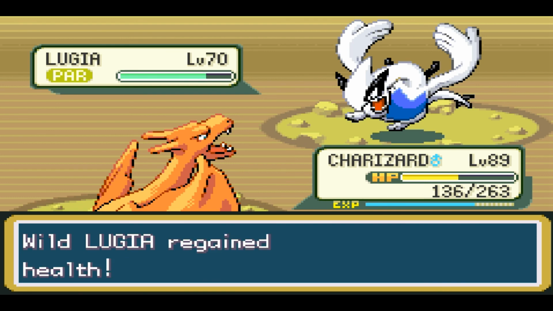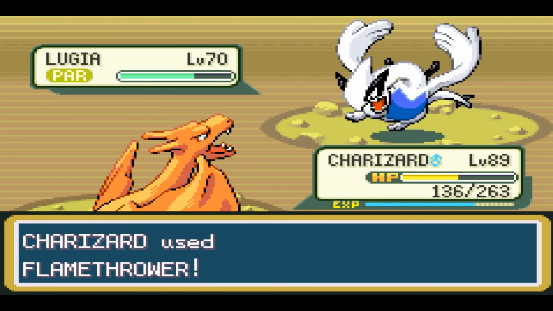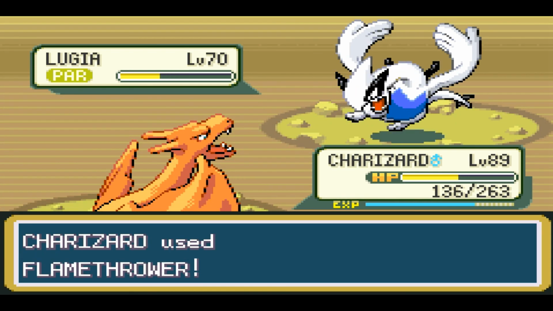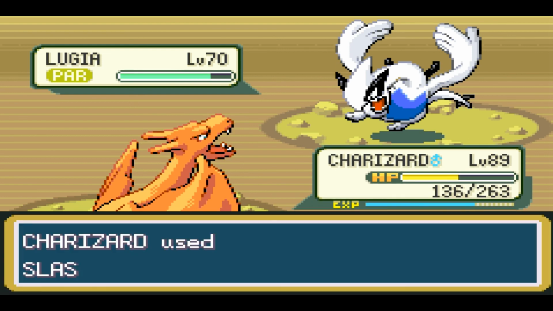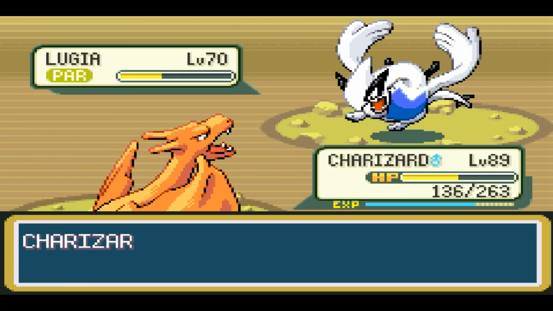Okay, back to square one. I'm gonna go for a flamethrower. Oh, flamethrower is pretty sweet on, what's his name? Lugia. I'm gonna go for a slash now, just ease down his damage a little bit, and then I think I can go for one more, please. Oh god.